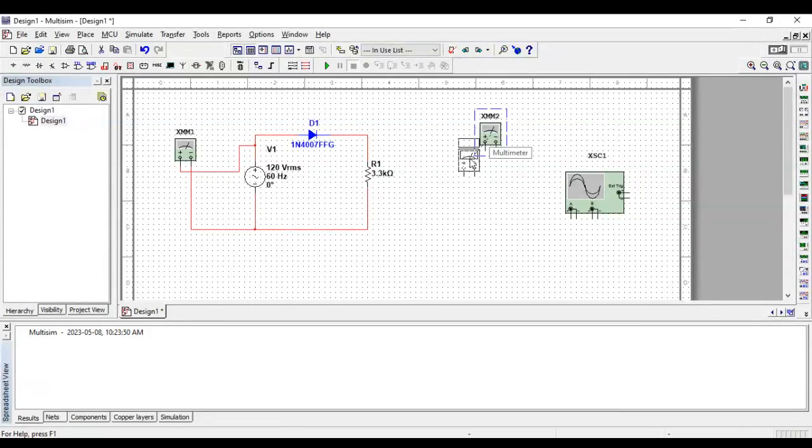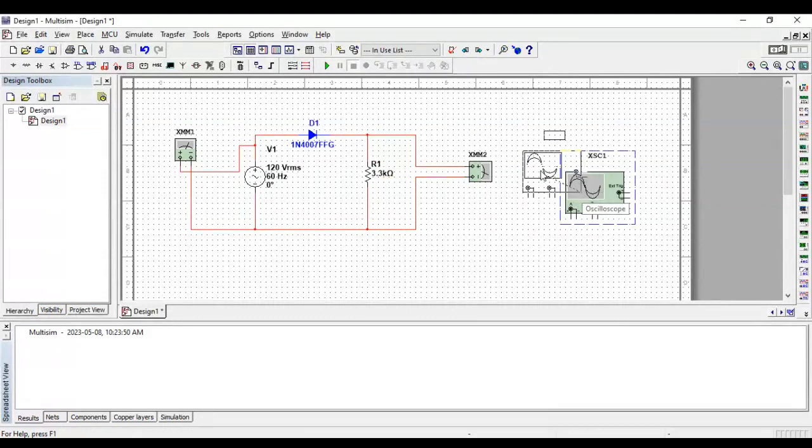Flip it again. Just keep some space here in case you need to connect the resistor.